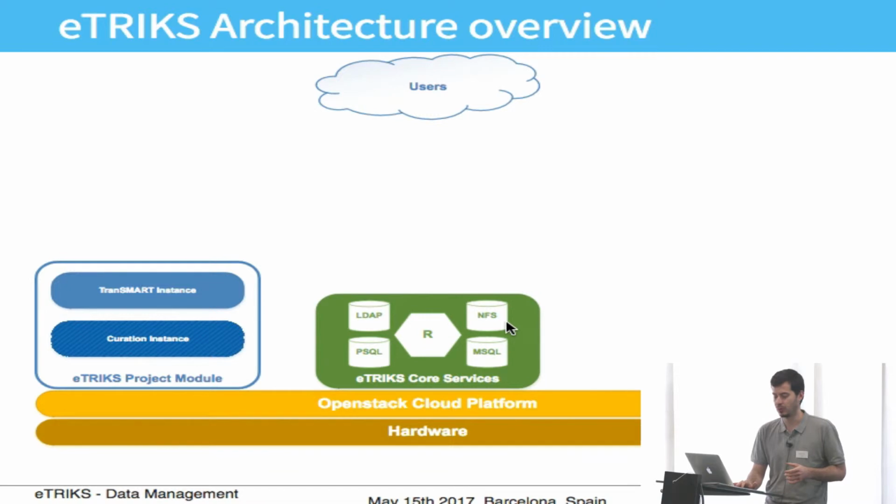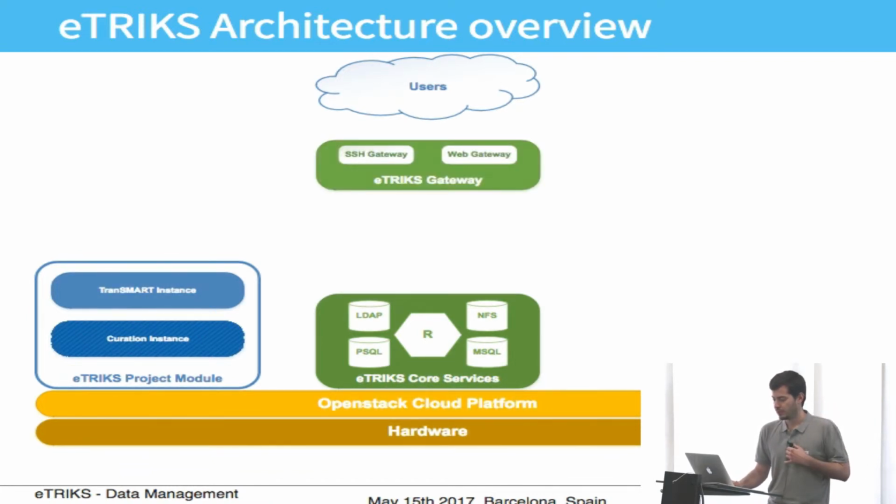There is also the network file system, which allows us to provide the same home directory to our users, whichever server they connect to. So that's quite convenient for them. They can find their stuff anywhere on the platform. And we also have other kinds of databases, mostly for the websites and so on.